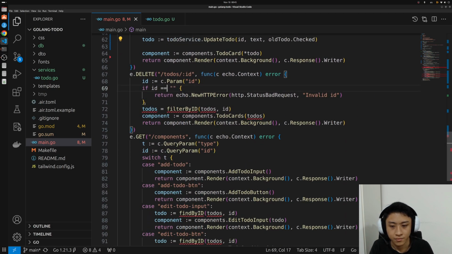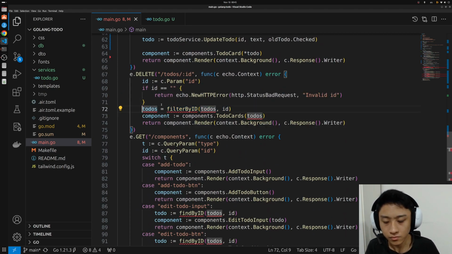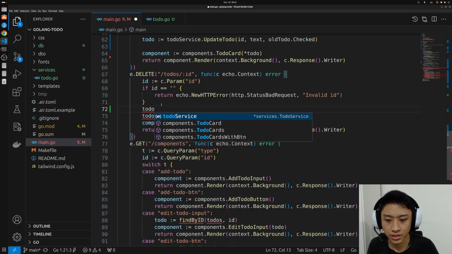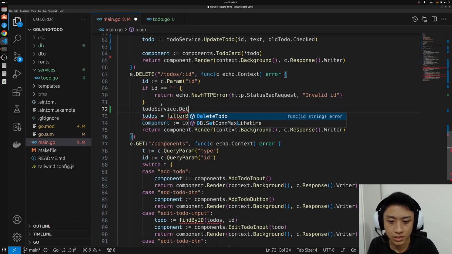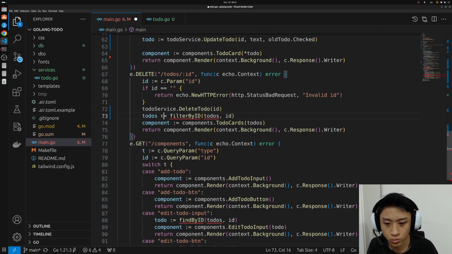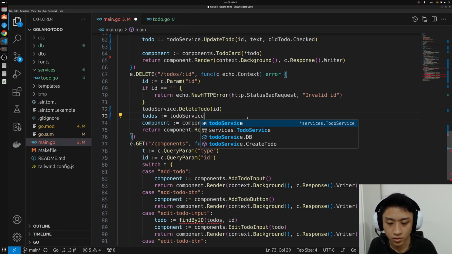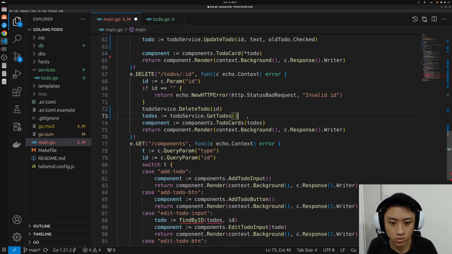Next, delete. Right, deleting also involves the same logic, where first thing is to-do service dot delete to-do with the ID, and then to-dos is equal to to-do service dot get to-dos.